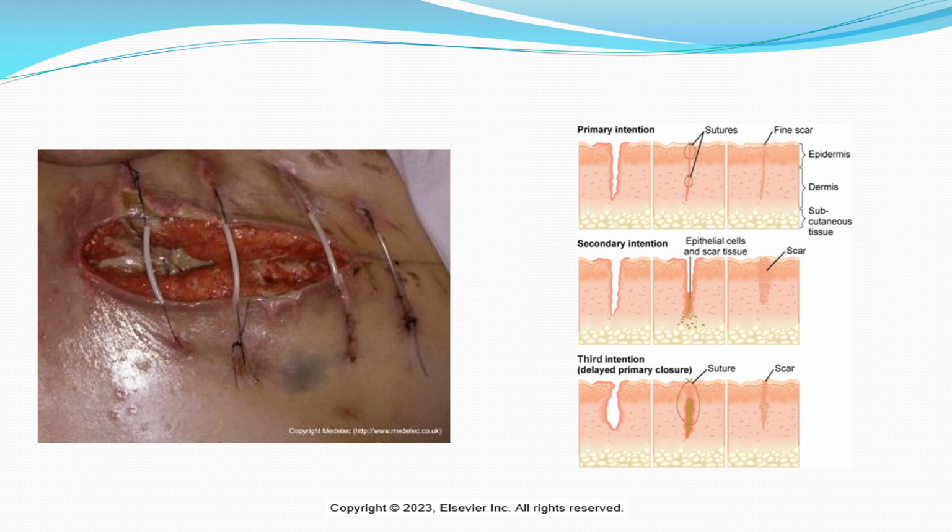So you can see this image on the left-hand side. You can obviously see that it's not completely closed and it's not approximated like you would see in a normal healthy wound. But they probably went in there and cleaned it out as best they could. There still looks like there's some necrotic tissue or slough in the wound, but who knows what it looked like before, right? They allowed some of that granulation tissue to form via secondary intention first, and now they applied some sutures to the area. And this would be your third intention, or delayed primary closure healing.